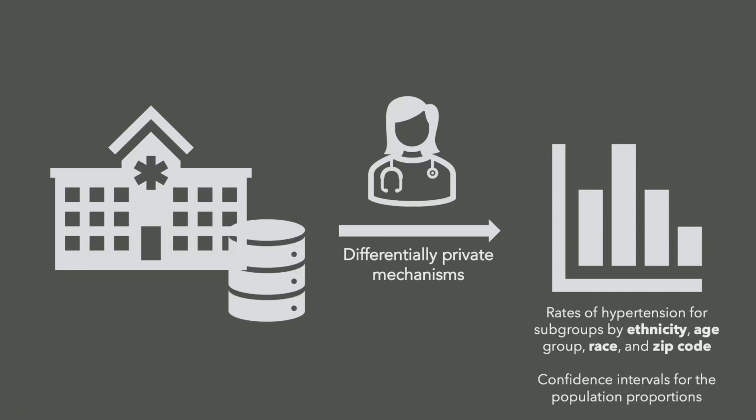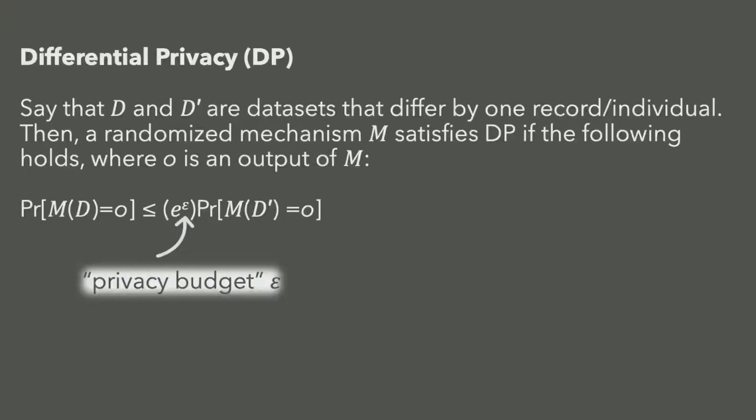They quickly encounter several challenges, which will be made more clear after we look at the definition of differential privacy. If an analysis is conducted under differential privacy, or DP, then we expect roughly similar outputs whether or not any given individual's information is included in the analysis. The strength of privacy protection is determined by the privacy budget, which we see as epsilon in the definition. Epsilon is a knob that can be tuned to different levels of privacy protection.